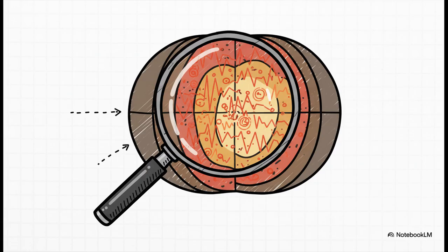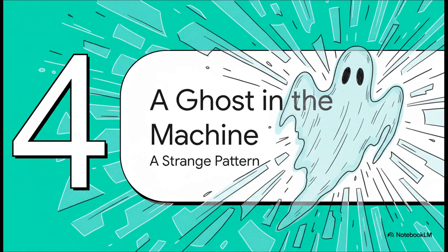What this all means is that, for the very first time, scientists felt like they could finally see this hidden world. It was the perfect scientific success story, right? A problem is identified, a solution is built, and the results give you a much clearer picture of reality. Or so it seemed. Because as the scientists started looking closer at all their great new data, a ghost started to emerge from the machine. A really strange, totally unexpected pattern that just didn't quite make sense.